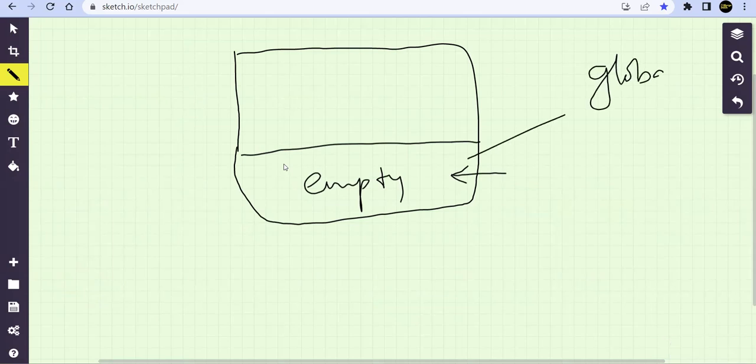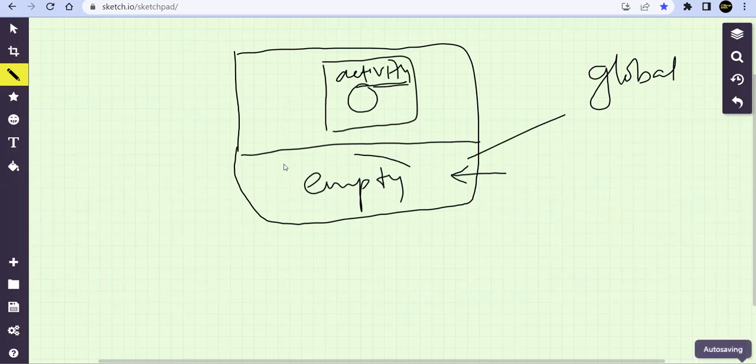Doesn't matter if you have error handling at the activity level. Let's say this is your processor, this is activity level. If you have activity level handling, it doesn't matter. Only the flow level section will be checked. Activity level you can have.